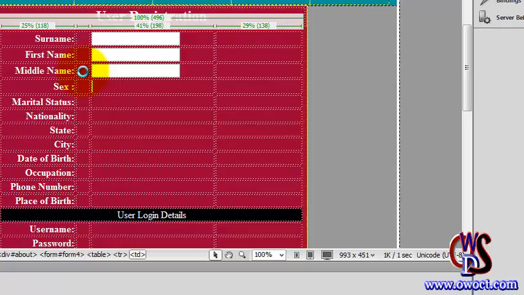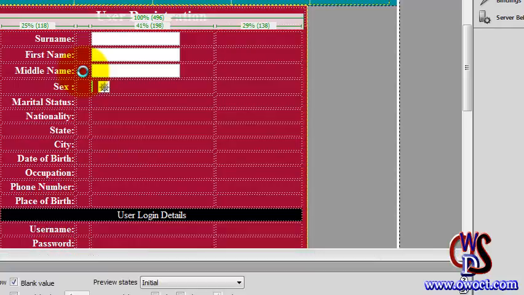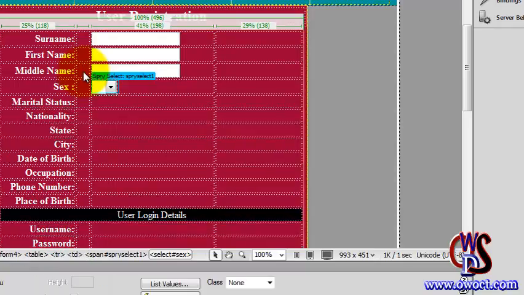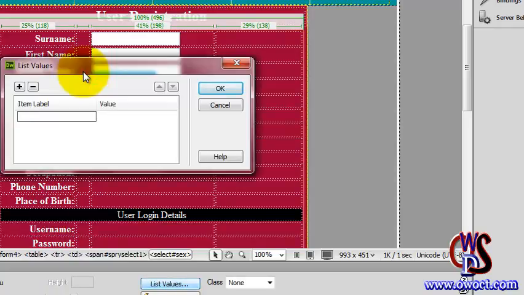So we'll wait for it to copy this prior element to the page. Here we go. On this page, we'll click on this. Under this list values, we'll just assign one first. For this first one, we'll give it a label of select sex, no value.